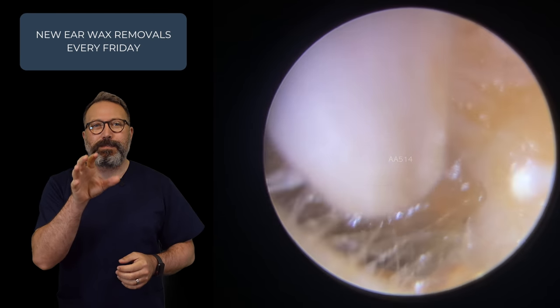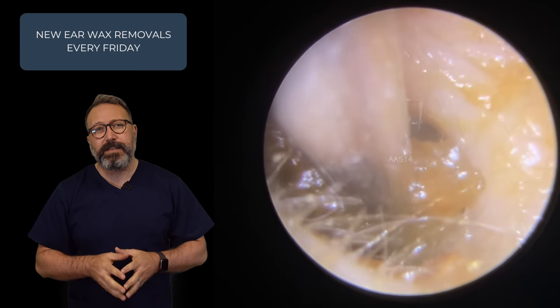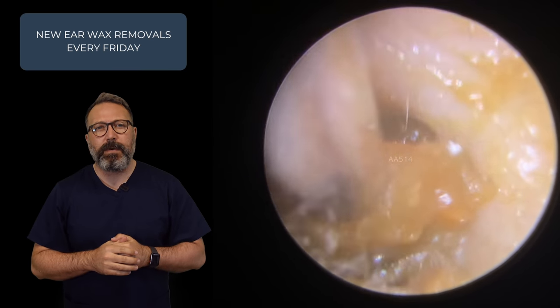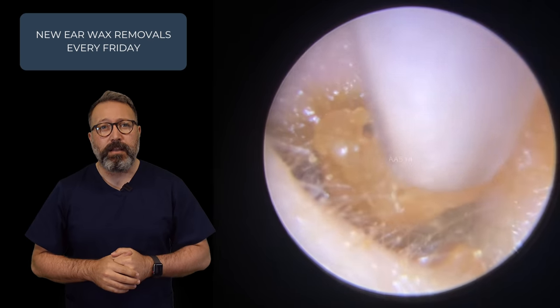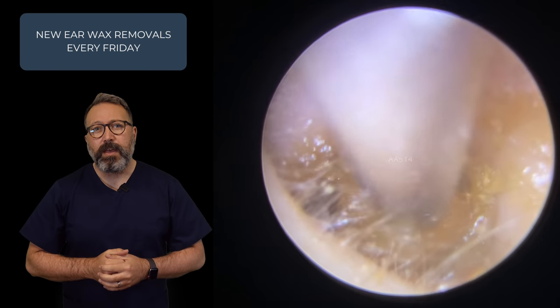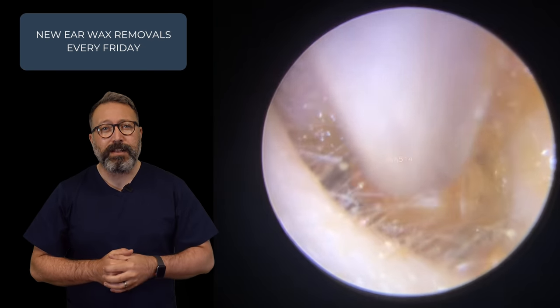So you can see that this patient's come through — they've got some very, very sticky wax sitting about halfway down the ear canal. There's a little tiny gap at the top, but as you can see it slopes upwards further past that gap, so it's really plugging this patient's ear canal. We've got the standard size Zoellner tube in here and we're just taking these little bits of wax away first, and then we get a grip on this much, much bigger piece sitting a little bit further in.